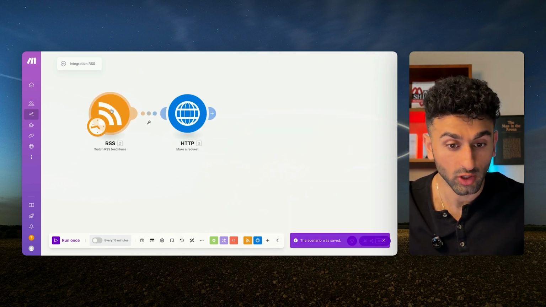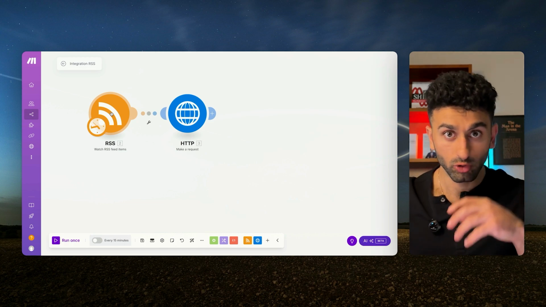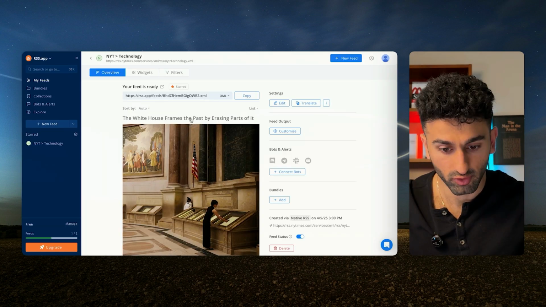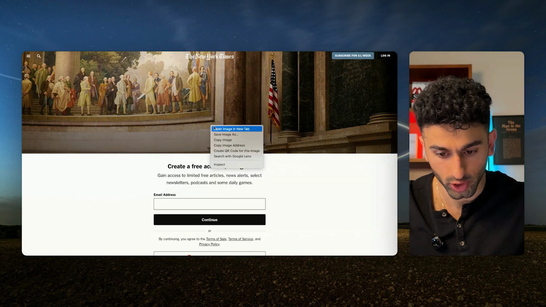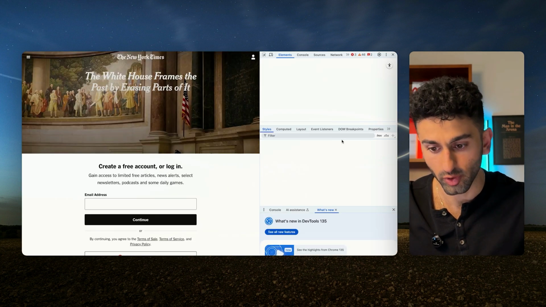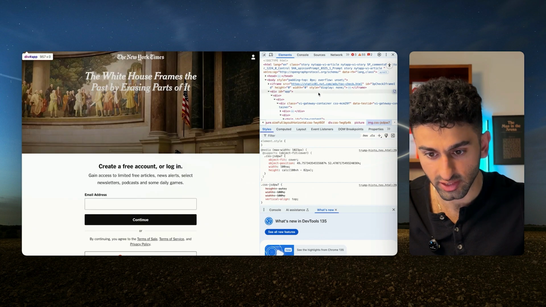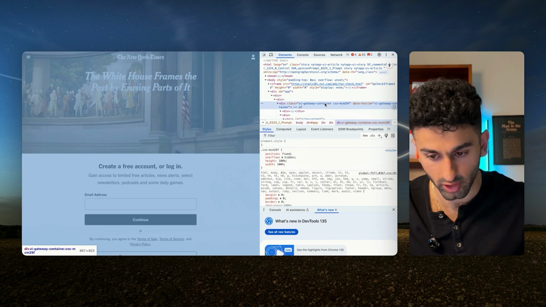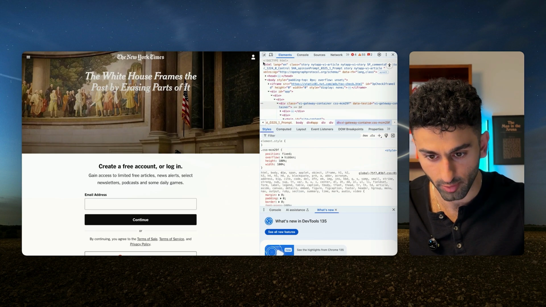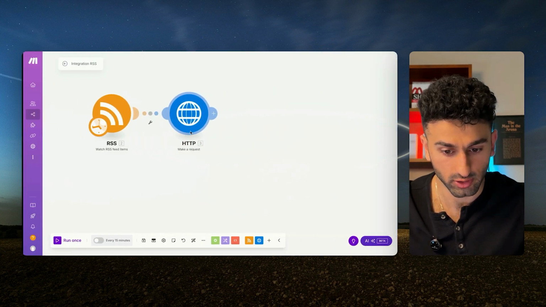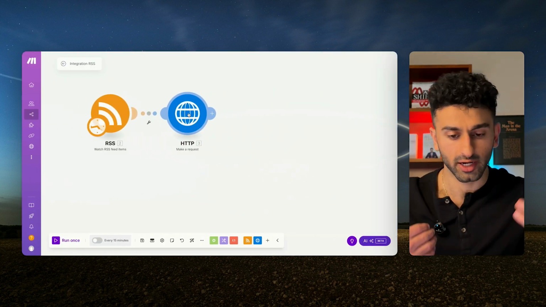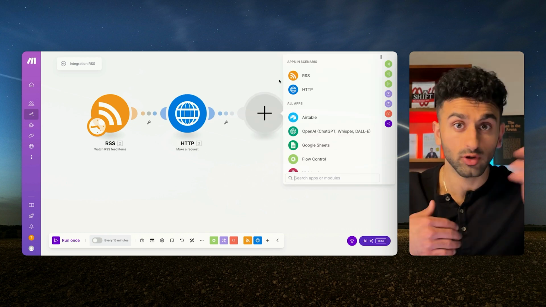That's just going to look at the URL of the article, go to it, capture all of the HTML. If you've ever looked at an article and you just want to capture all of the HTML, what you're doing is you're clicking inspect here. This is all HTML. This is the page. So all you're doing is going Command A, where you're somehow just copying all of this and you're returning that. So this module will return the entire HTML of that page.